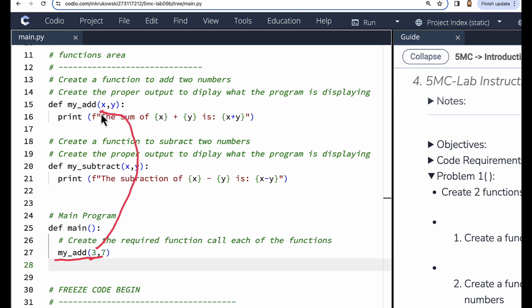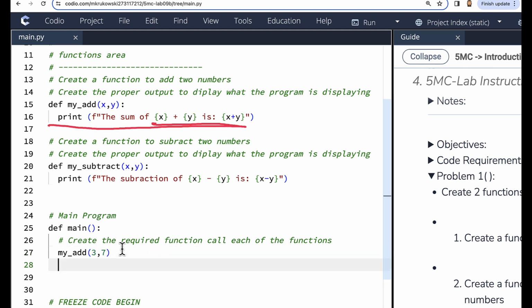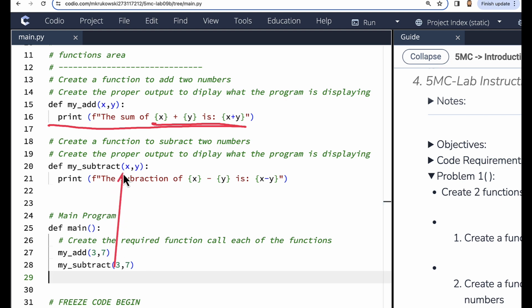So 3 is going to be x, y is going to be 7, and then it's going to perform its calculation all in that particular function. Then to call the subtract one, we'll do something very similar, and say mySubtract 3, 7. Same kind of concept here: 3 is going to be passed to here, 7 is going to be passed to there.